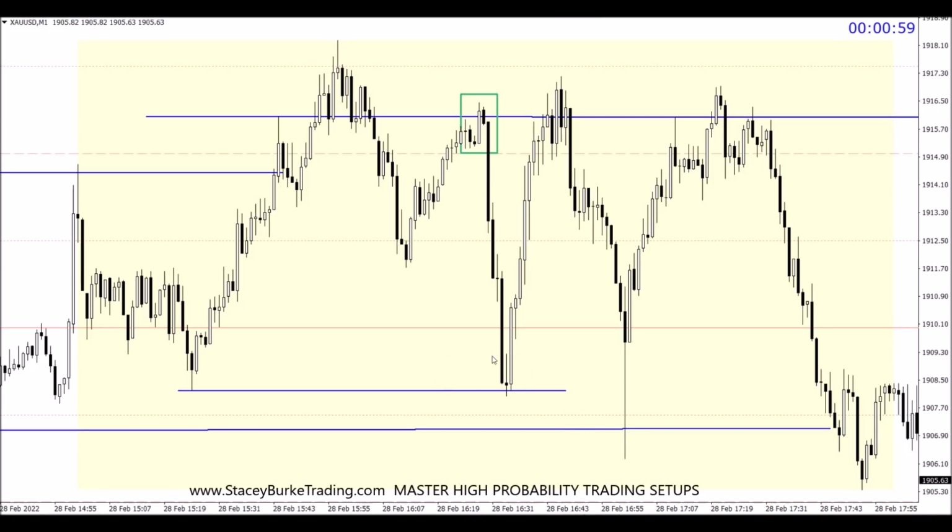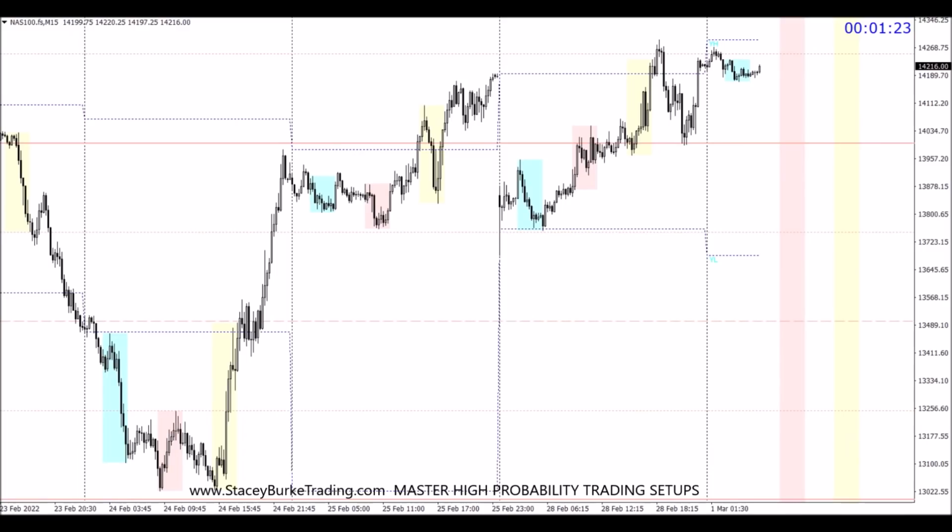And if you don't take any money off or have a program target in or anything else, look how fast they come back up and get you. Straight back up, right to the high of the day, and then back down. Trading range. But the point being is that right at the New York equity market open, there's an explosive 50 pip move straight back to where the pump and dump began.